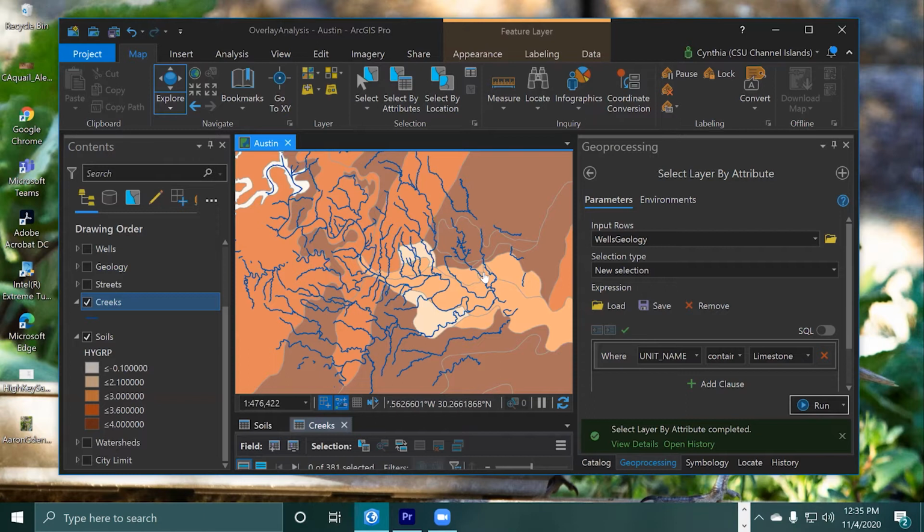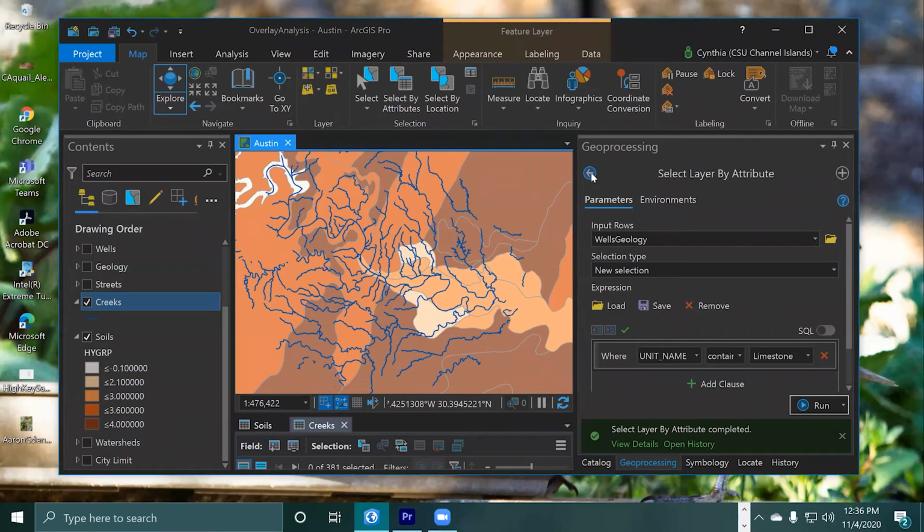So we want to create kind of a similar situation to what we did with the wells in the geology. We want to look at our creeks, create a new layer, and associate soil infiltration rates with that. So it seems kind of similar to what we did with the wells in the geology. So we're going to try that approach and we're going to see how that works for us.